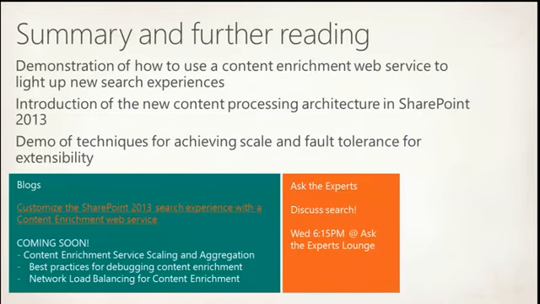It depends a bit on your scenario. But if your scenario is to apply the same kind of processing to all of your content, both SharePoint and external, then having it inside the content processing would be the only place where you could actually see all the content coming through. So that could be one consideration when you're deciding where to implement it.